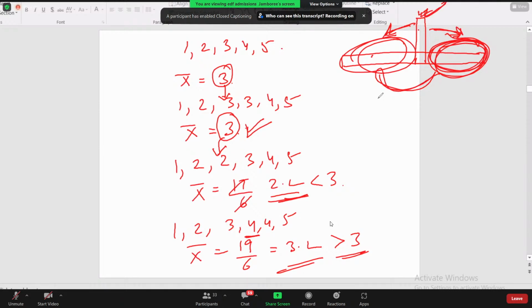This is something you need to be mindful about, that mean totally works on the weighing balance. If you introduce a term over the mean itself, the mean will remain intact. If you introduce a term less than the mean, the mean will start moving towards the left hand side. If you introduce a term greater than the mean, the mean will start moving towards the right hand side. Are you all clear about this concept?